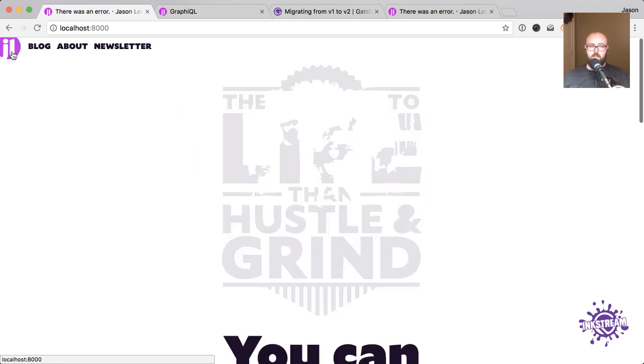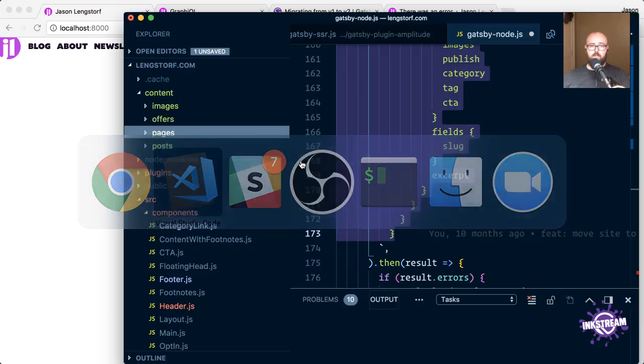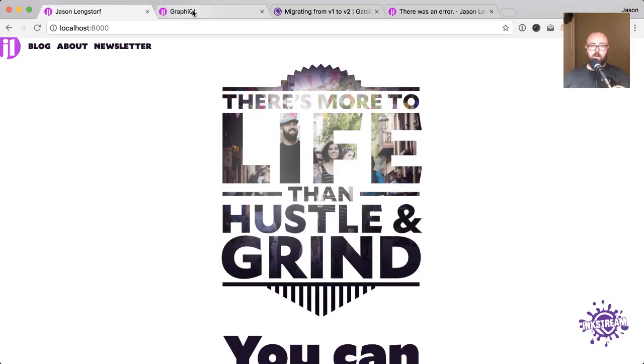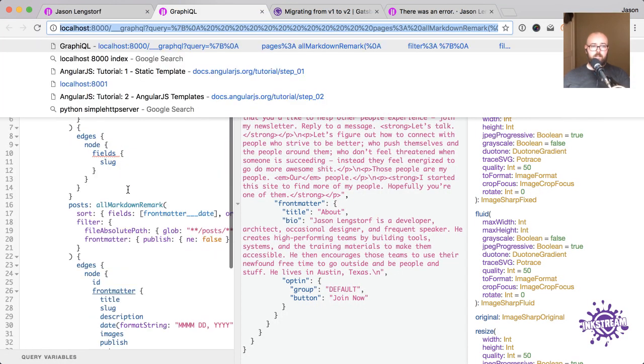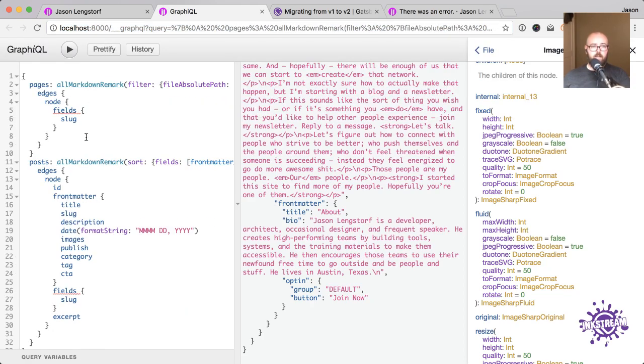So what I want to do instead is pull these pages out of one single query. So let's jump into GraphiQL. Let's put this in here, take a look at what we've done. Let's prettify to start. And then we've got lots of problems, like the fields not being added the way that I want them to. I'm probably not going to address that today. I'm probably going to address that a little differently.